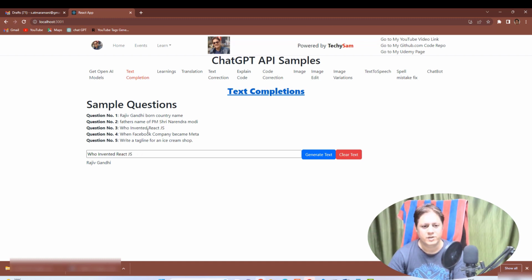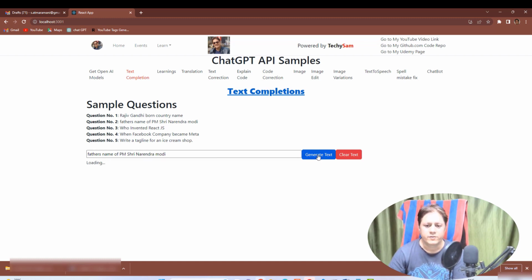You can click on any of the options and see. But one thing, these ChatGPT APIs are not intended to give a similar response every time. This is a very strange thing I am going to tell you. Let's say you ask the father's name of Shri Narendra Modi, the Indian Prime Minister.